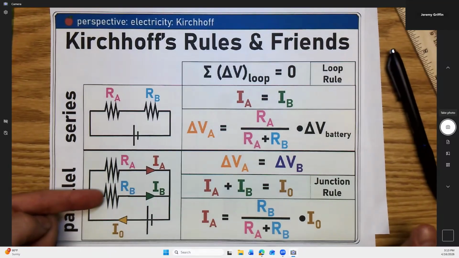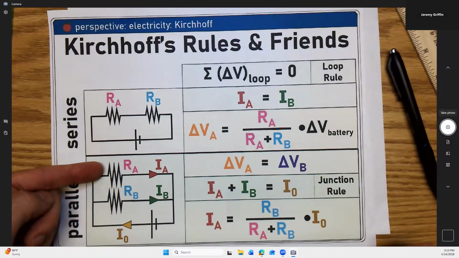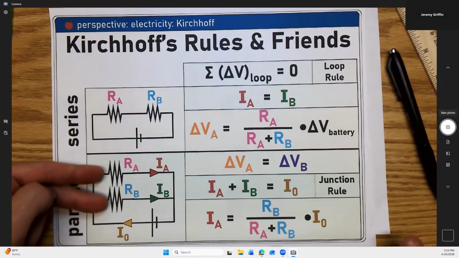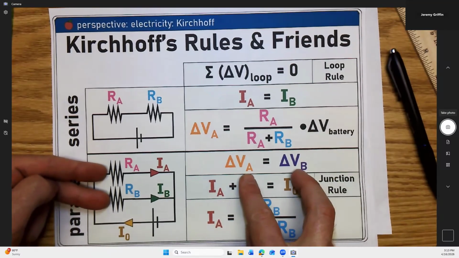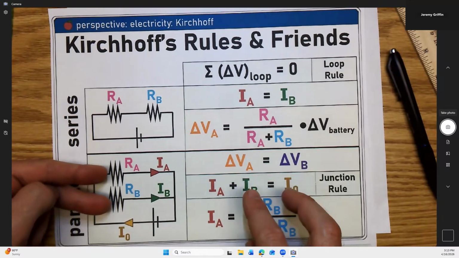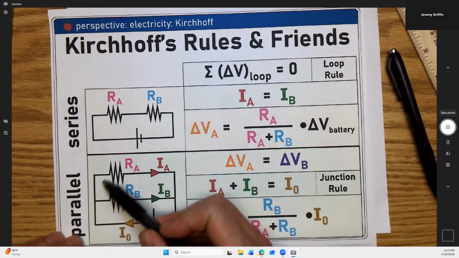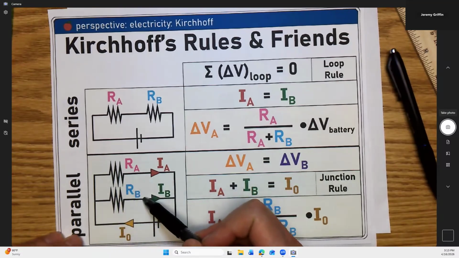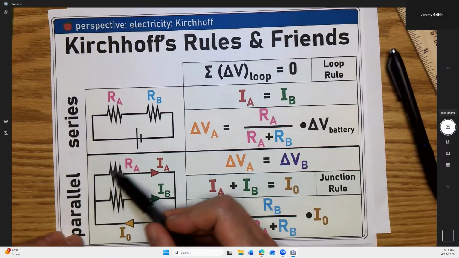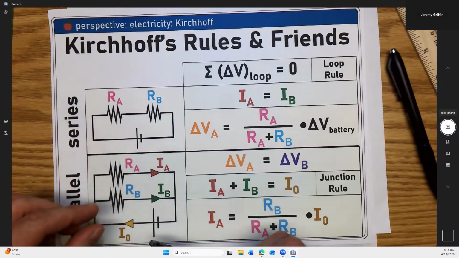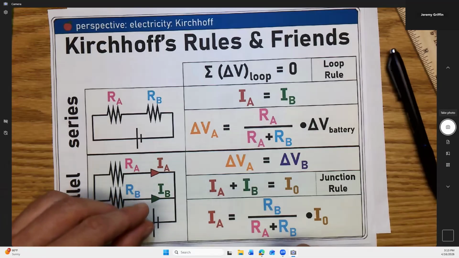Is that true? What if resistor A is like 5 ohms, and resistor B is like 500 ohms? Would the voltage drop still be the same across both? Yeah, it always is, right? Now, what's different is the current that flows through. Because where is more current going to flow, through 5 ohms or through 500 ohms? Definitely 5. Almost all the current's going to go through 5 ohms. Now, a tiny bit of current would go through 500, but hardly any at all.